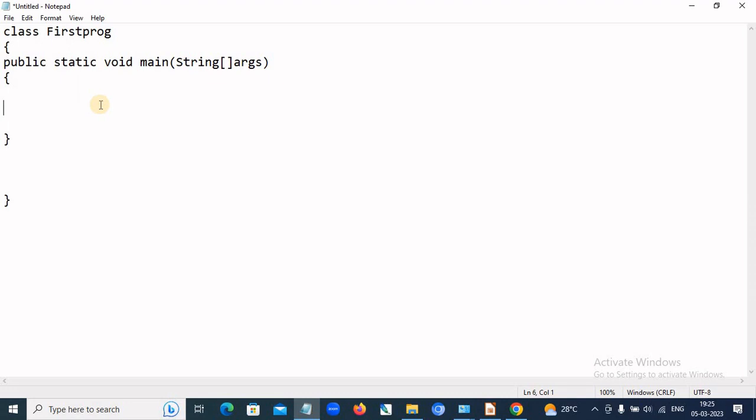So what we will write here is System with capital S, dot out dot println, then bracket start, bracket close. Then double quotes, starting and closing. Inside that, whatever string you write, you can see on your screen.